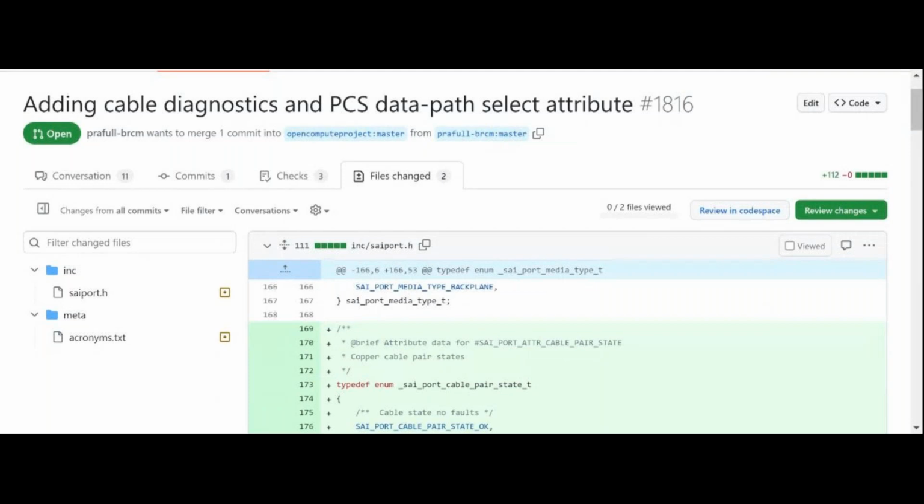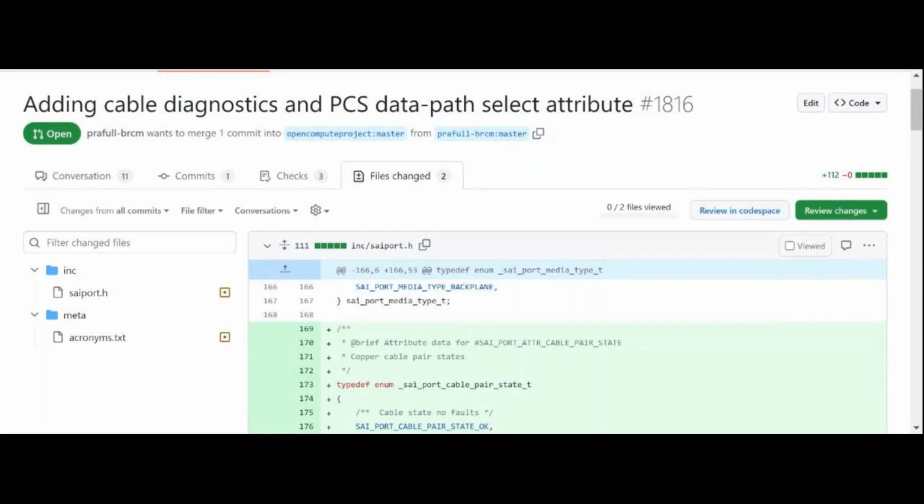Okay, sure. One second. Is my screen visible right now?